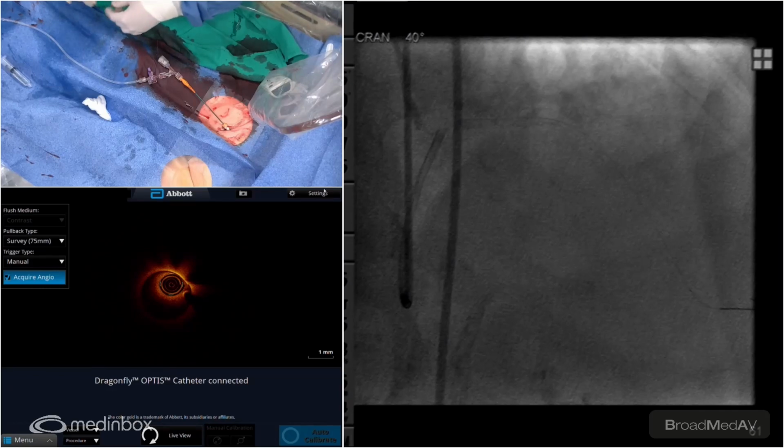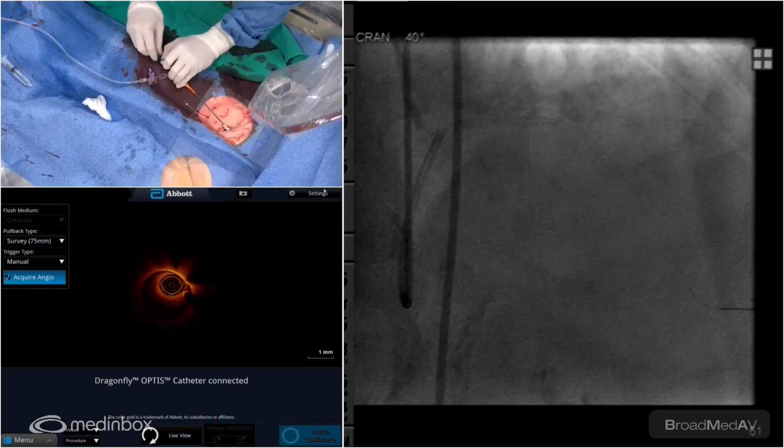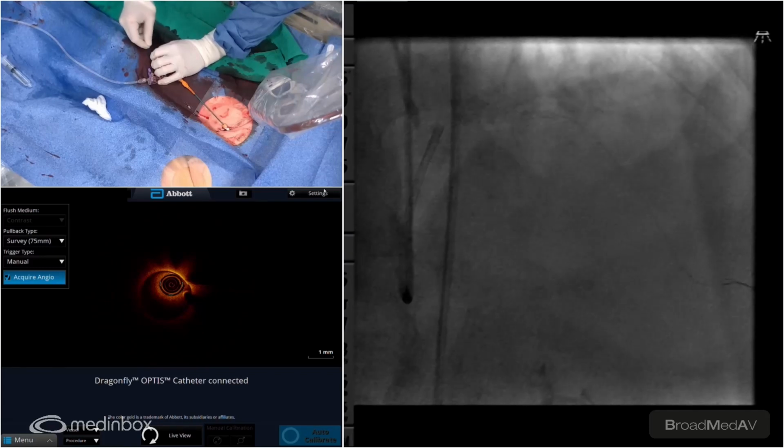For nodular calcium, especially if you're not too deep. Deep nodular calcium could be a challenge, but calcium like this, I tend to favor the rotoblader approach. We have used some orbital, we've used some of the Diamondback with some reasonable success. But this tends to work out quite favorably as it shaves it on the way in. The other advantage I find with the rotobladers, you have a lot more tactile feel as opposed to the Diamondback. But I know other centers do prefer that as a first option.